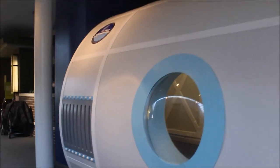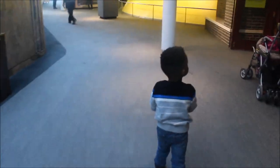I noticed that they had a sign there, which is Sagittarius. You guys can see it right there. I'm a Sagittarius, and my birthday just passed, so you might see what I did on the blog for my 30th birthday in Jamaica. I also did a video of our trip to Jamaica, so you can search this YouTube channel for that.